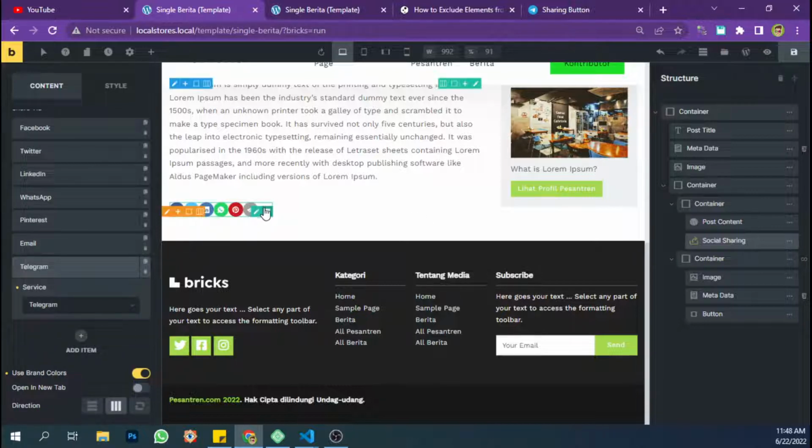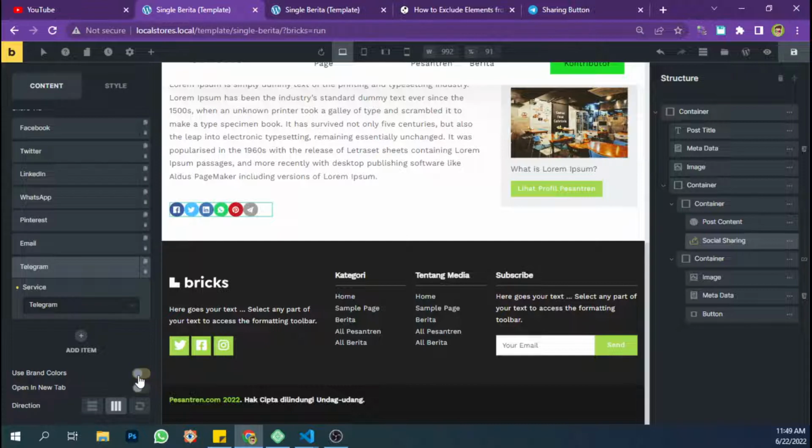But we have not yet created our custom CSS style for this icon. So the icon will have a white background, I think.